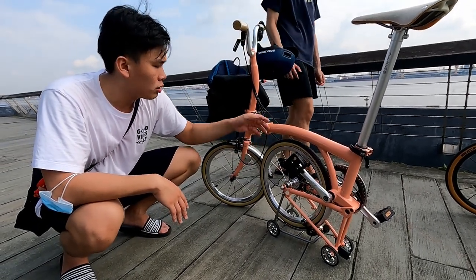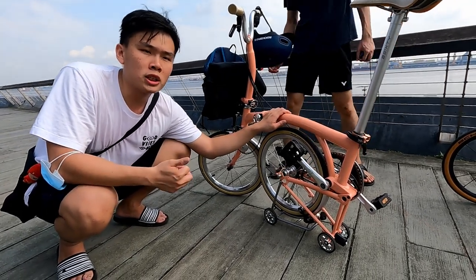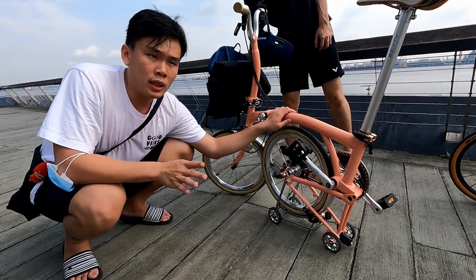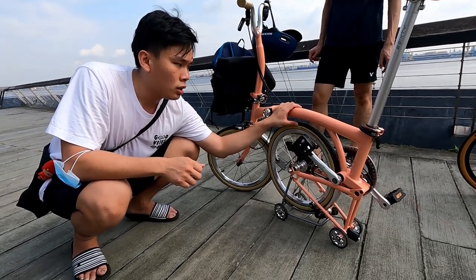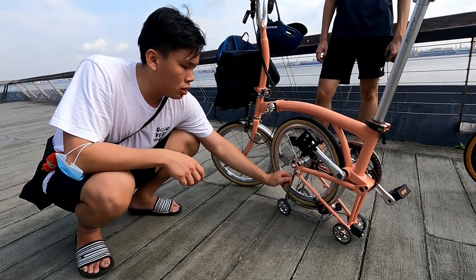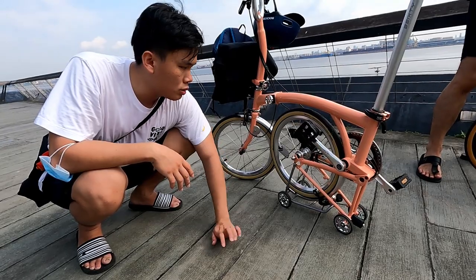So yeah, 360 is a very good commuting bike. Rain or shine, no worries. External speeds are much easier to clean also, and the maintenance of it is not so complicated like an internal hub. That's what I feel personally.